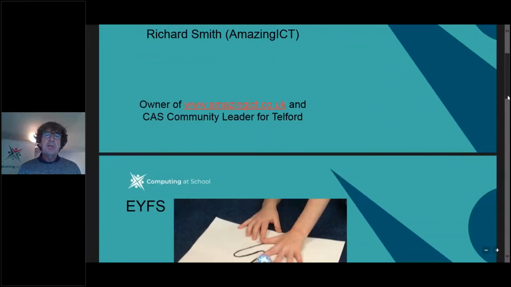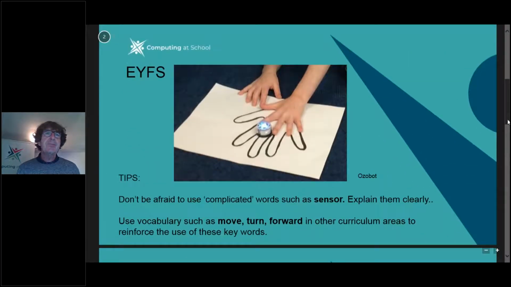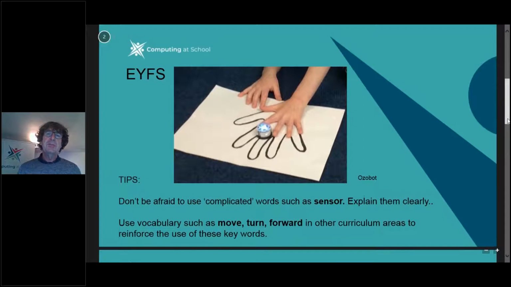So slide 1 is something that we did at Apley Wood School, which is in Telford, and they were exploring the human body. And I persuaded them to buy a couple of these Ozobots. And if you've ever used an Ozobot, you know it will follow a black line. It can follow any color other than yellow and pink, the pale colors.